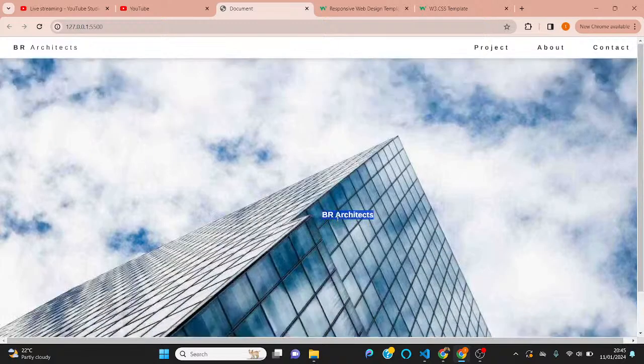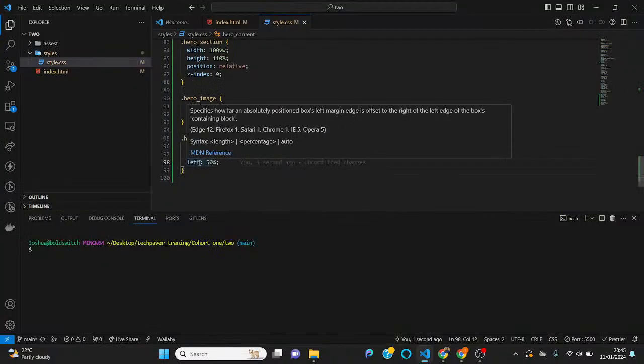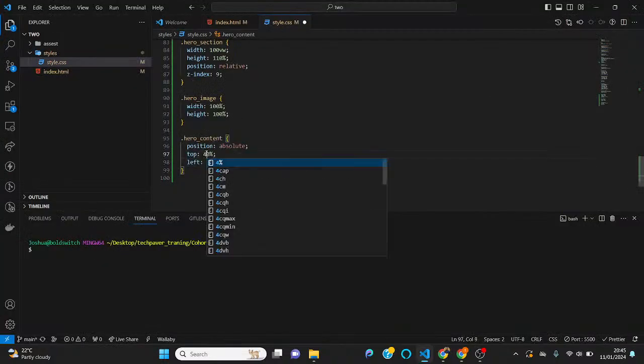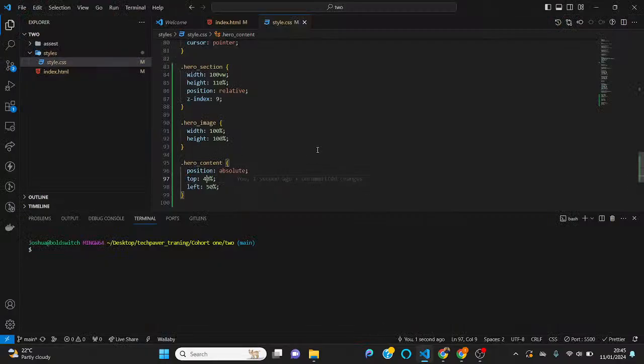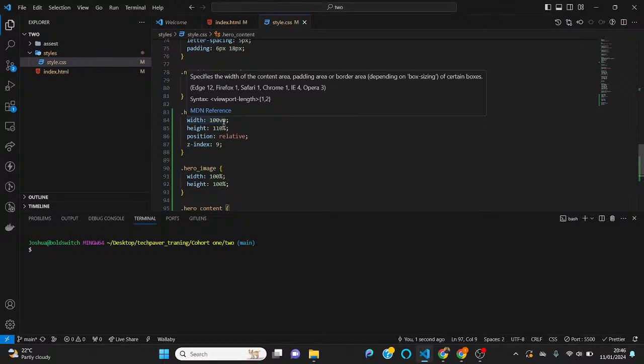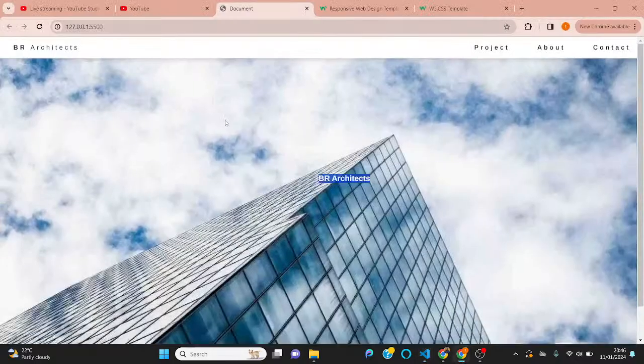But I'll take this up and just put 40%, because of the kind of height we give. So I think this is okay. So let me just use 100% here so that it's not going to go above what we have. So I think it's not scrolling to the side again.